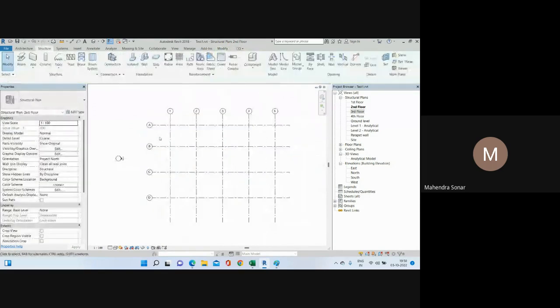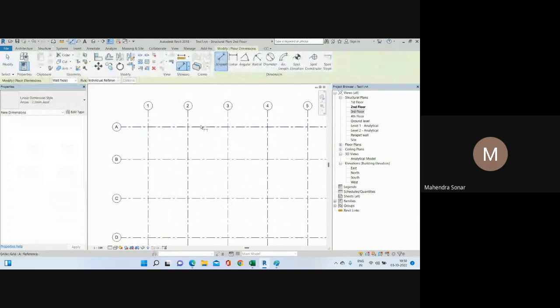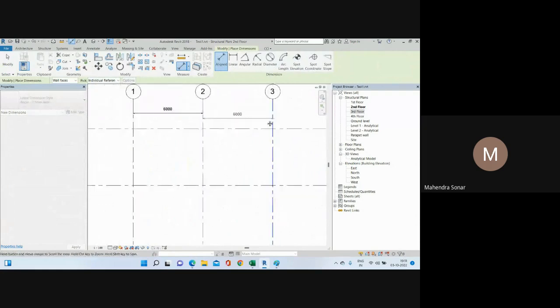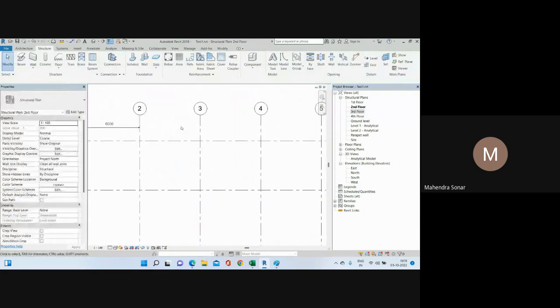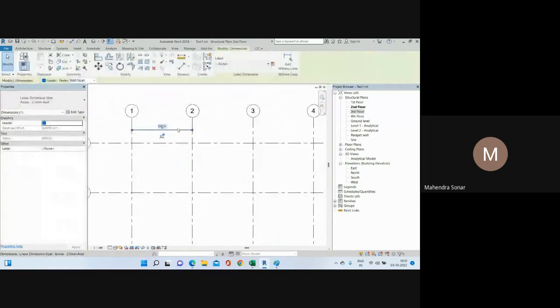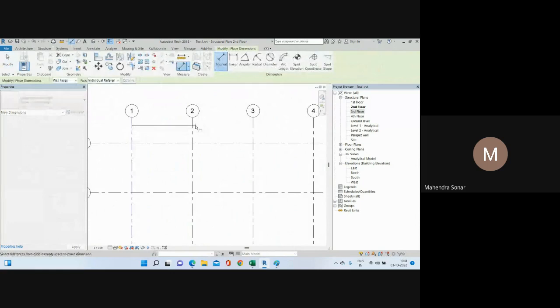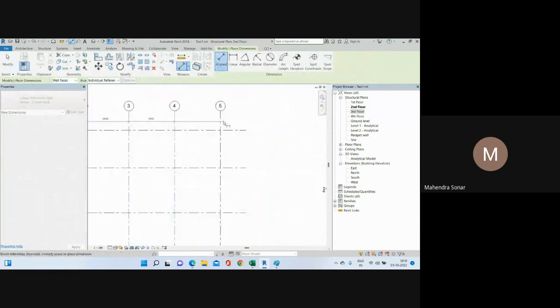So if you want to give the dimension between center to center of the grids, you can just click the DI command. Okay, and just give the dimension 6 meter. Then this is also 6 meter. You can give the continuous dimension also. So if you press DI, just select those lines you want to dimension like that, right?